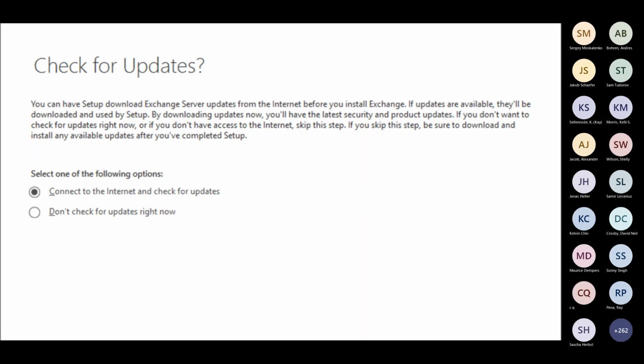Now, having said that, we're actually going to look into the possibility of enhancing this feature to see if we can get it to check for later CUs and SUs and possibly download and install those. But for now, we will try to clean up the language so that people understand how the feature works now. And then later on, we'll see what we can do to make updates even better within the product.